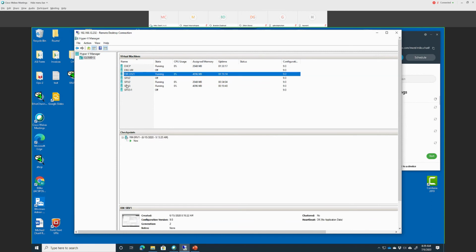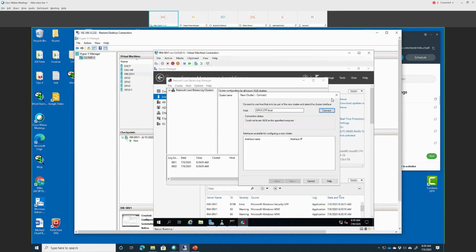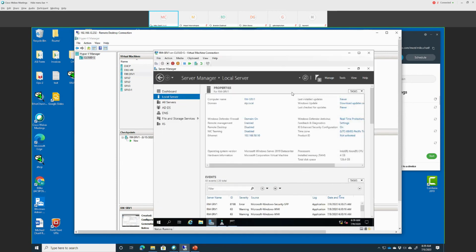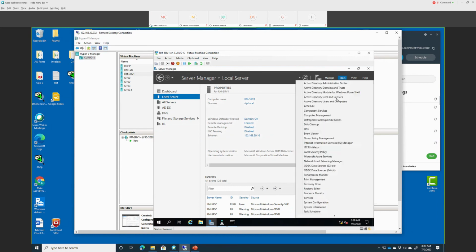You have to put the fully qualified domain name correctly. Let's see over here. Yeah, STP.local. So we are using the same format. Let's connect. Why is it not connected?